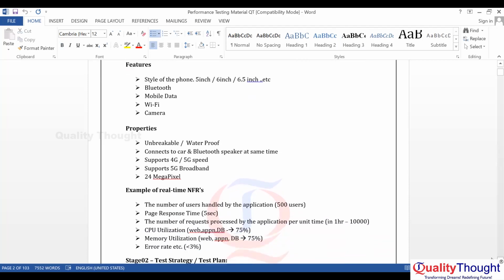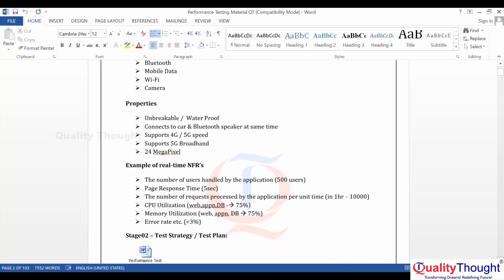In an actual application also, what are we more worried about? In functional, we are worried about whether the login page is loading successfully or not, whether we are getting the home page or not. But in non-functional, how long it is taking to load the page, how quickly the page is loading. So all these things we have to capture. These are the real-time examples of non-functional requirements. Yesterday I covered this, and I am explaining it again.